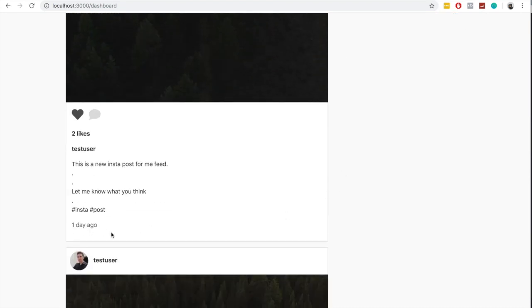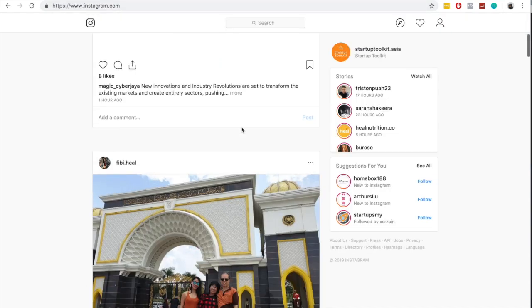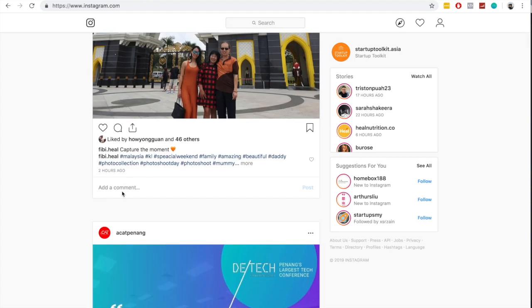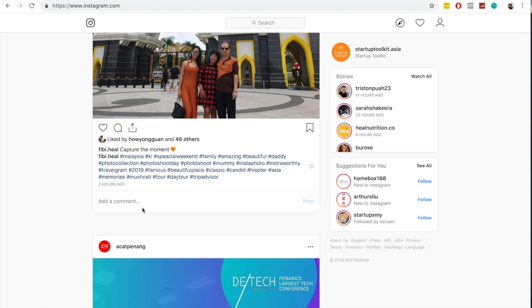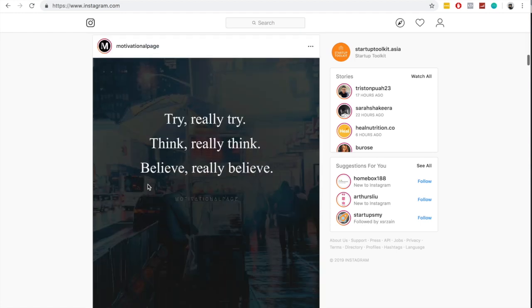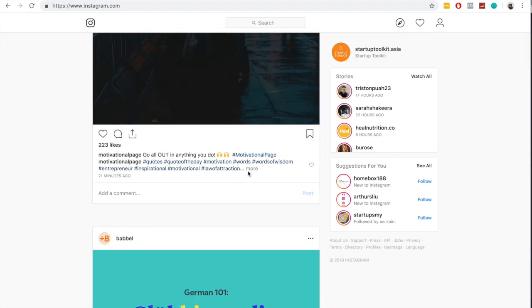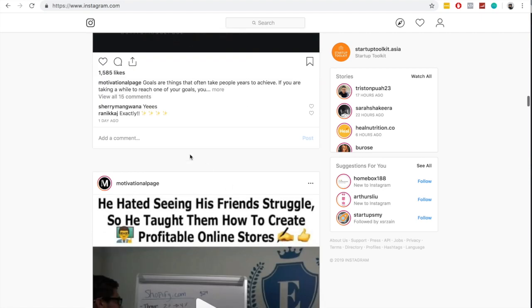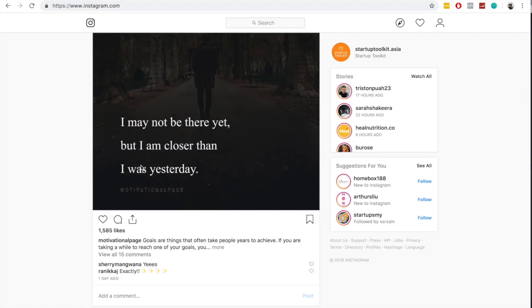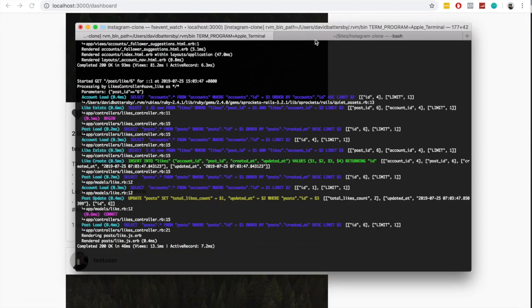But the first stage we want to look at in this video is adding comments to posts. So we want to add a field at the bottom of each post where users can enter some text, submit it, and then we will show the post. So in Instagram we can see this field here at the bottom, and then they have this text above where the comments will show. So let's jump into that first and make a start on creating our comments section.